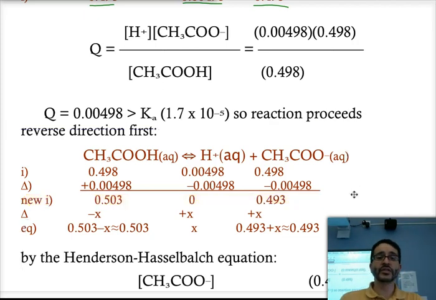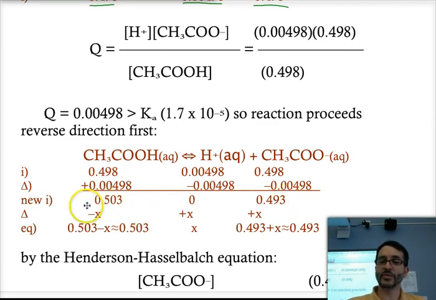So the first thing that we're going to do is run the reaction in such a way that we consume all of the acid that we have there. We're going to put that to 0. We're going to add to the concentration of the acid, but because we're using the H plus, we are also going to consume some of the conjugate base of the weak acid. So the new, quote, initial concentrations are going to be as follows.